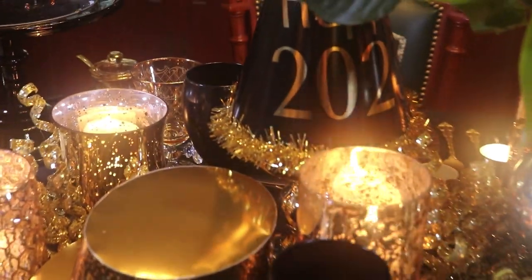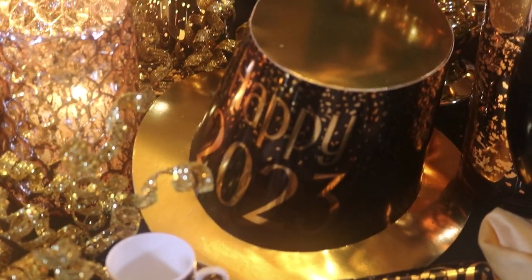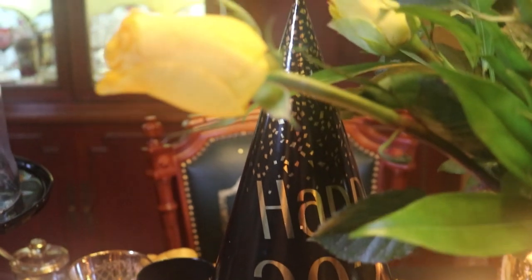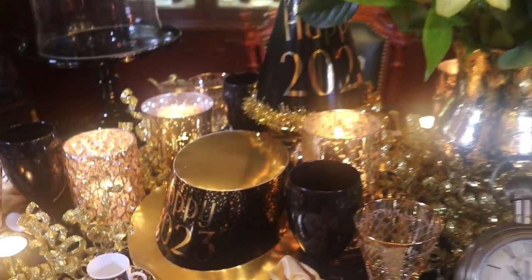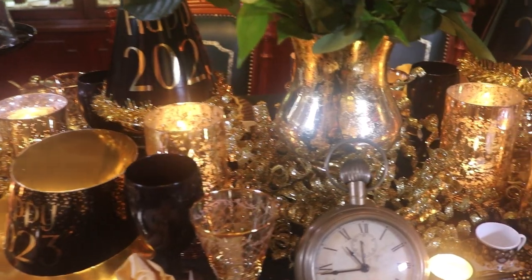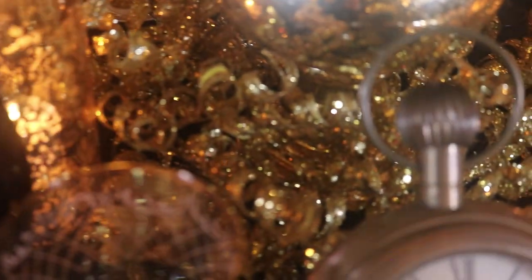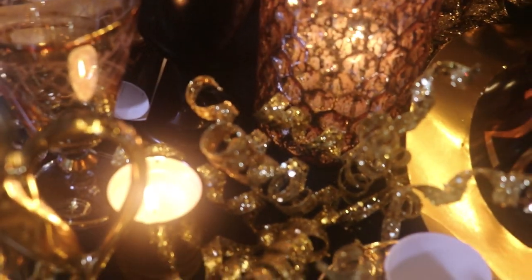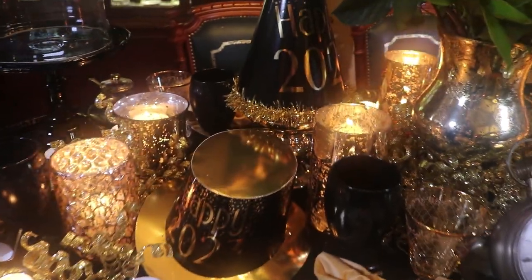On each side here I've put some little party hats with 2023 in black and gold — I just picked these up at Walmart. And I've also got some pointed ones here at the back. I don't use a lot of paper goods as a general rule, but for the New Year, what else can you find that has the date on it? I've also strewn these little curlicues around on the table, making a circle around the vase and winding them between things along the table. I found these in the party section at Hobby Lobby and fanned them out between all the party goods.